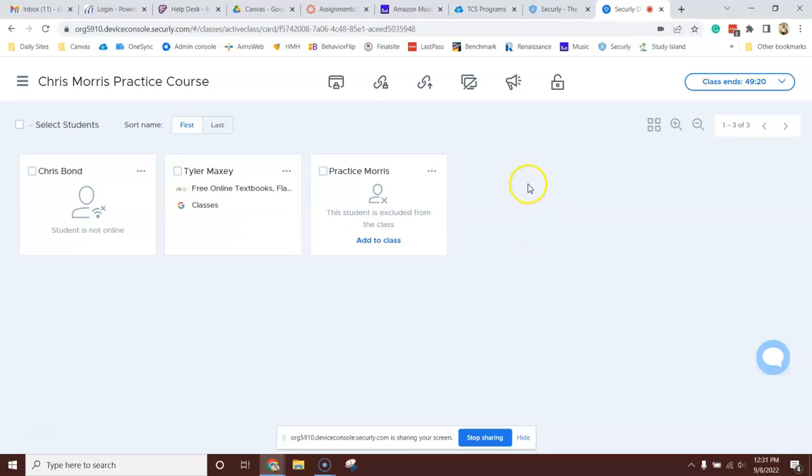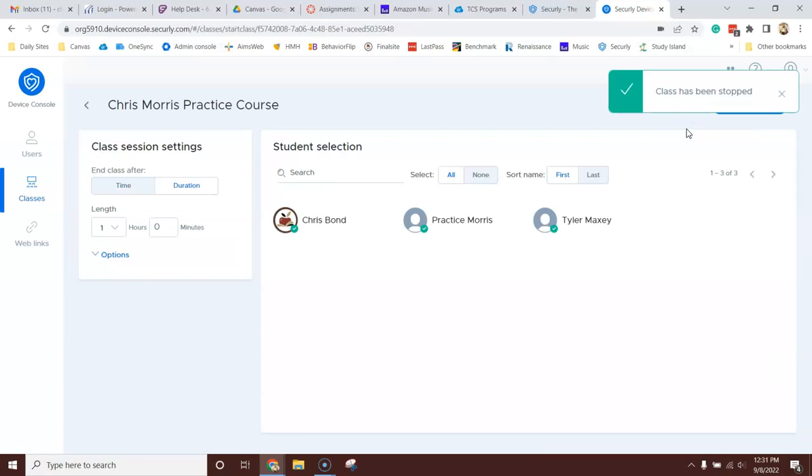At the end of every class, always select the release button. And don't forget to click on this drop-down arrow and stop class. Always ensure that you hit the release button to make sure that your blocked websites, any of your Securely Classroom policies don't travel with that student to the next class. And that is how you use the new user interface for Securely Classroom.